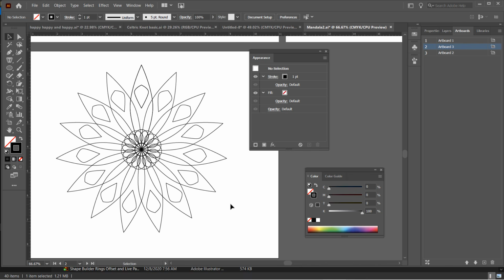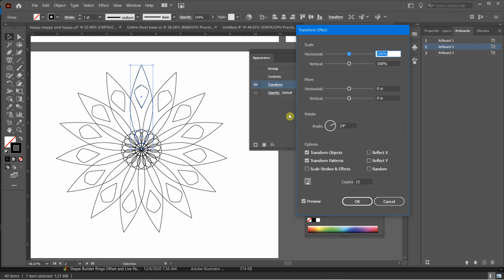Okay, so this is really all about just choosing one shape, or maybe you're modifying the shape later on, but you're choosing one shape, you're grouping it all together with another shape, and then you go over to your appearance panel, and then you are going to apply some type of distortion. In this case, we transformed it and we just rotated it and then made however many copies you want to work with over and over and over again based off of a certain angle, and you're good to go.